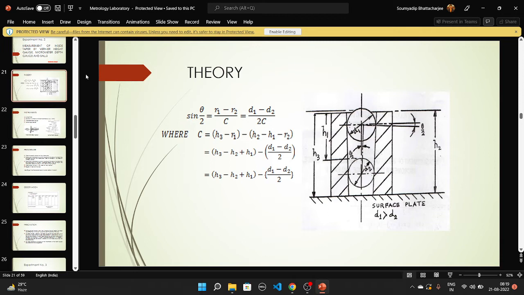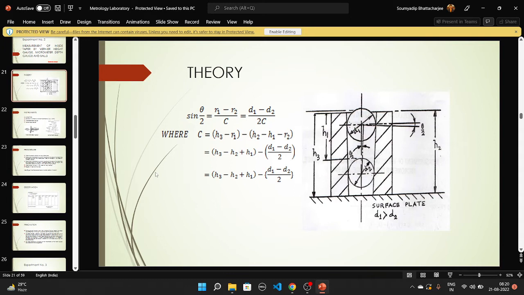Then you take the measurement H1. This H1 measurement is very important. You put a star mark there. For the H1 measurement, you have to use the depth micrometer. At least you should know this: the depth micrometer is very, very important. You put a star there also, and just circle this depth micrometer. The depth micrometer is sometimes also called the micrometer depth gauge.